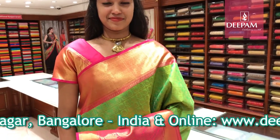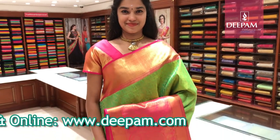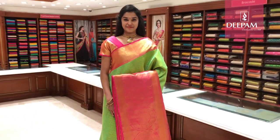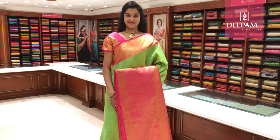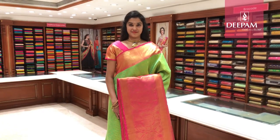Either side it has got two different borders — one border is about 6 inches which is traditional, and the other border is about 15 inches. This saree can be used for Mughal Tum or any special occasion. These are exclusively weaved for Deepam Silks, available at MG Road and Jayanagar store.